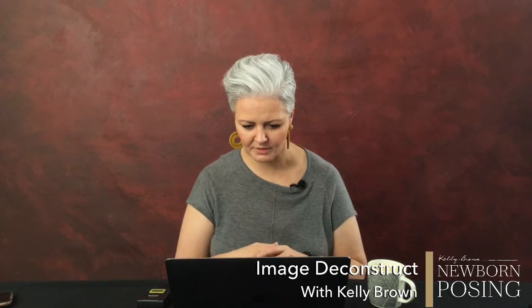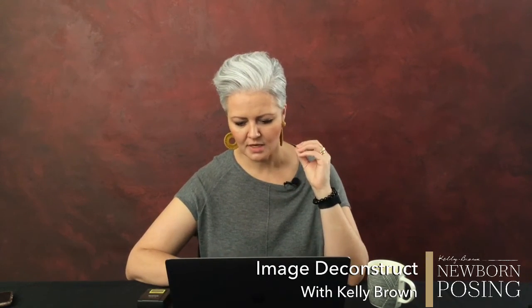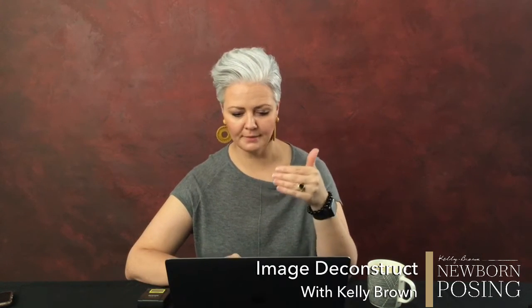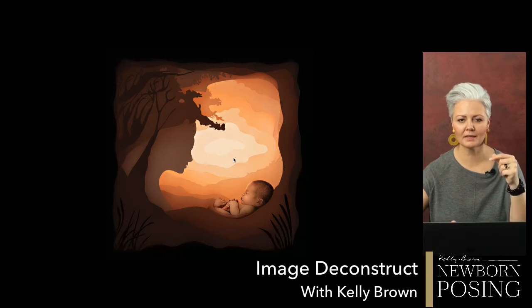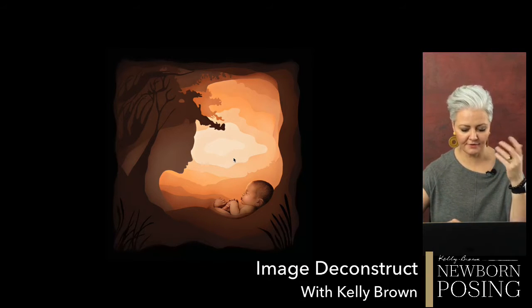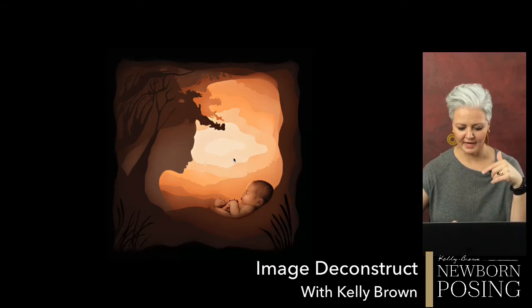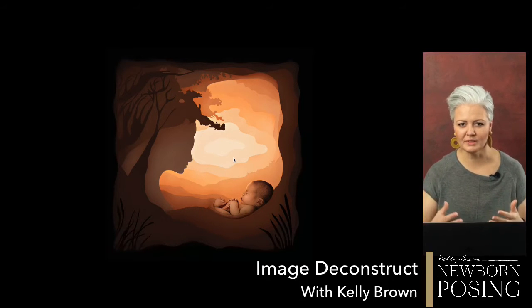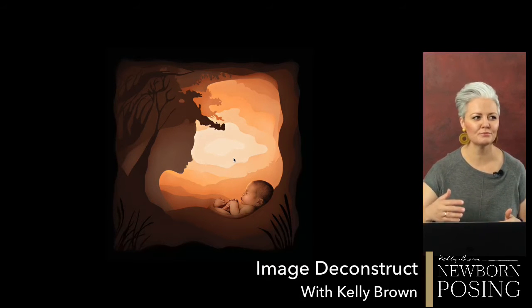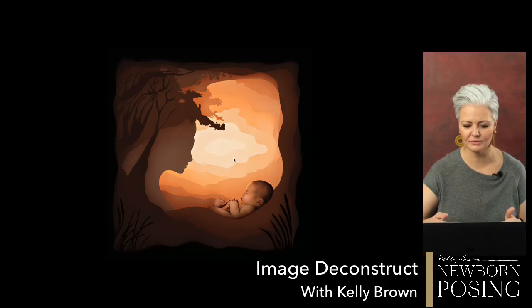So this is obviously the final image. What I did in post production was I went through each layer of paper and I removed any little pencil markings from cutting it out. If I could go back and do it again, I'd do it slightly different. But at the end of the day, what went into creating this and the time it took to get to this point — it's something I'm really proud of as a photographer, because I learned so much in the process and I created something that was really different and unique.